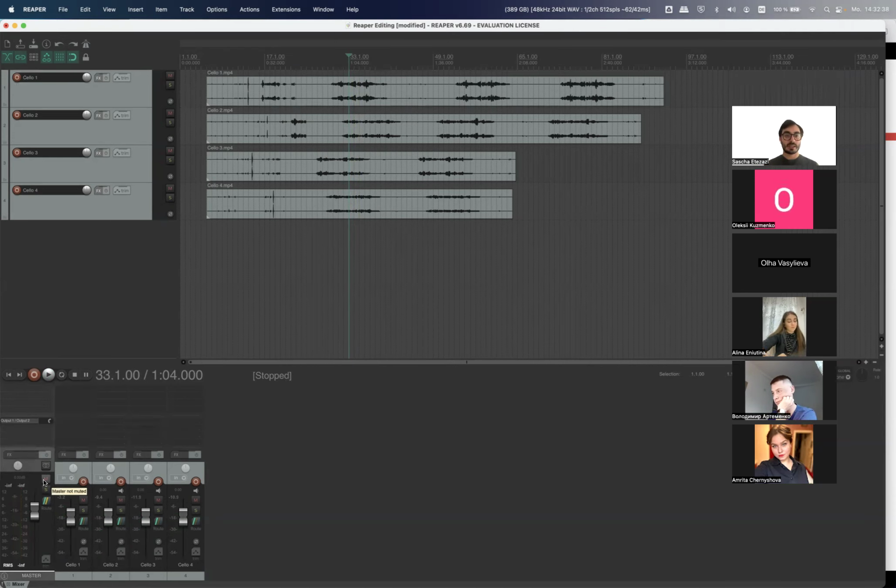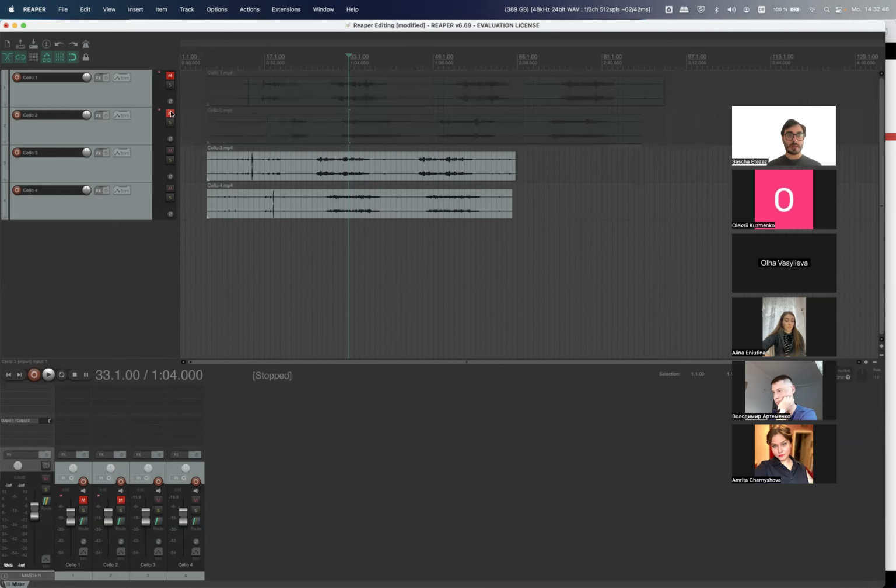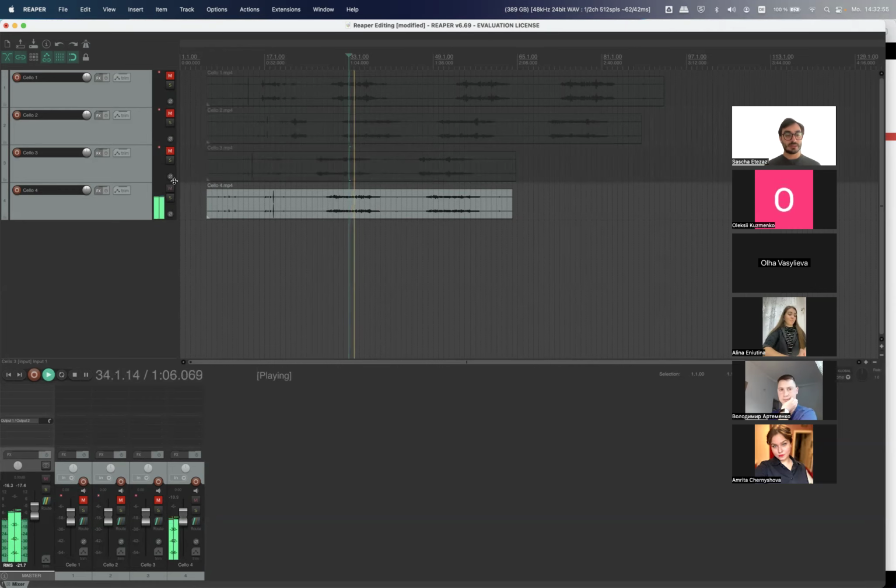You hear that everything sounds very chaotic and it's hard to make sense of everything. There's some buttons here that you can see next to the track. They're called mute and solo. What mute does is basically it mutes the track. So you can mute the top three and you will only be able to hear the fourth one.